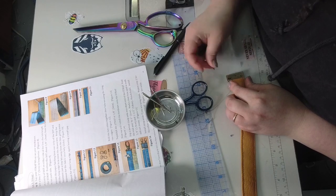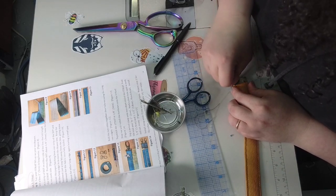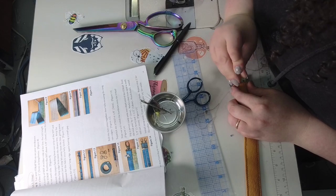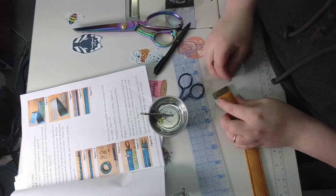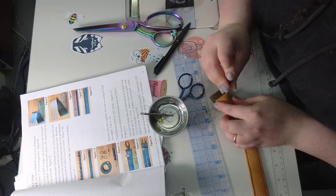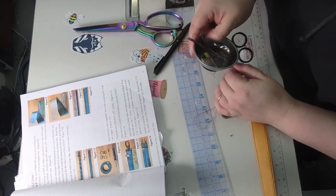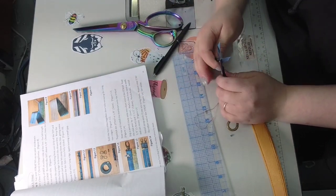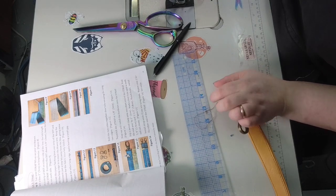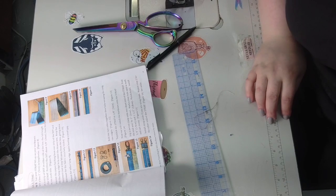Okay. If these little screws want to cooperate, we can be friends. Literally, the screw does not want to cooperate with me. Okay. Put this magnet bowl across the room. Oh no, the bowl was saved by the scissors. Okay, but did everything fly out? Everything else flew out. It's okay. So we have our shoulder strap, and we're going to put this away. And then we're going to start with pack two.